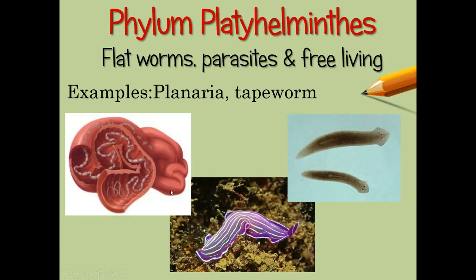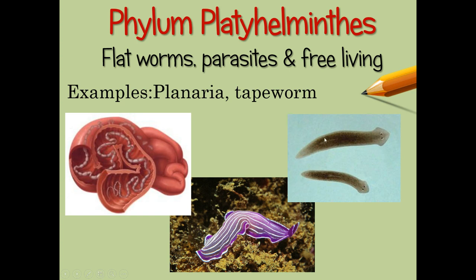All right. The platyhelminthes, these are the flatworms. Some of these are parasites, like a tapeworm. If you've ever heard of tapeworms, our pets can get tapeworm, people get tapeworm too. These are free living planarias. I actually had one of these in a microscope last year when I had my pond water sample. They're really cool to watch swim around.